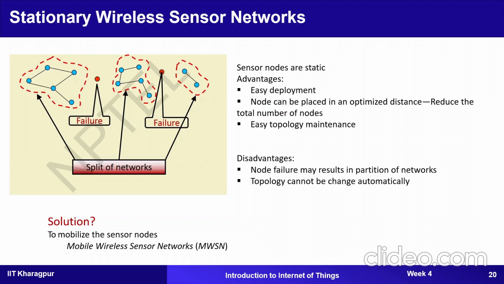Then ground station communication. If the communication between these UAV devices and the ground station takes place, then it is your ground station communication. Then fourth one is your FANET ground sensor communication. If these FANET devices, that is your UAV devices, interact with sensors which are deployed over the ground, then it is your FANET ground sensor communication. And last one is your FANET-VANET communication. If the communication between your flying objects and your vehicular network takes place, then it is your FANET-VANET communication.